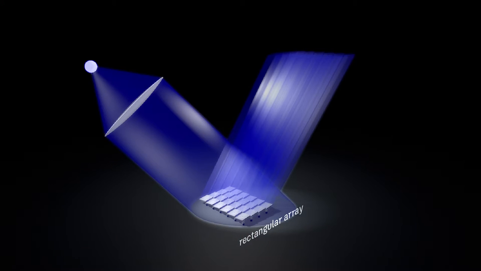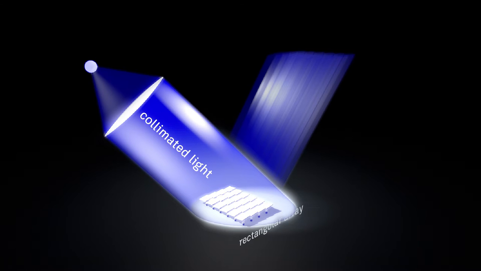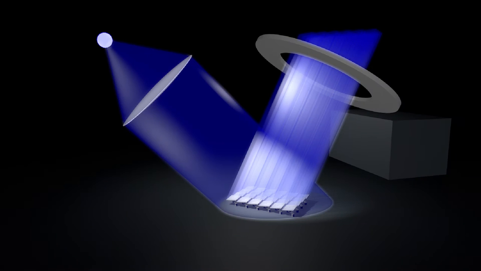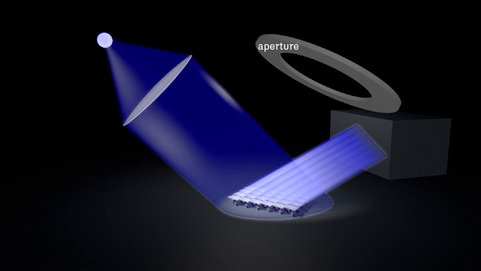In the standard rectangular array, collimated light shines down on the micromirrors. Looking from the top, this light is directed perpendicular to the hinges on the mirrors. The mirrors can tilt so the reflected light goes through an aperture and is projected. This is the on state for the mirror. Or they can be tilted so the light is reflected onto a heatsink, which absorbs the light. This is the off state of the mirror.